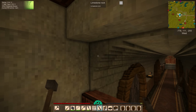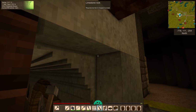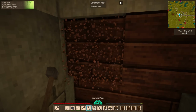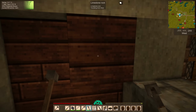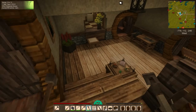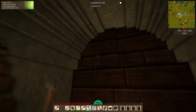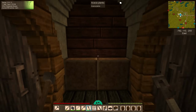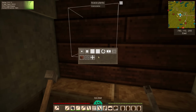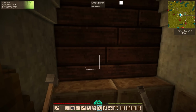And next we're going to get our acacia out here, and we're going to do a bit of this and this. And then we're going to get our hand planer again and push that in. Push it in. And then from this side, we're going to come inside and kind of extrude it toward us to fill in this area. There we go, so that's all blocked up now. And then we can come in here and add our glass. Oh, we already did. Okay. So if that's the case, we should be able to just start cutting out some windows.